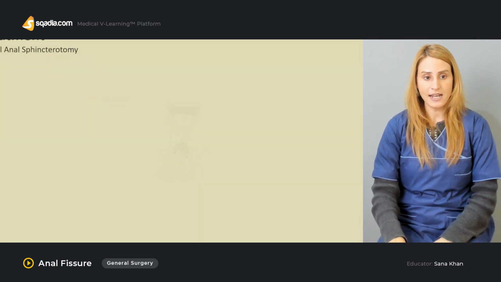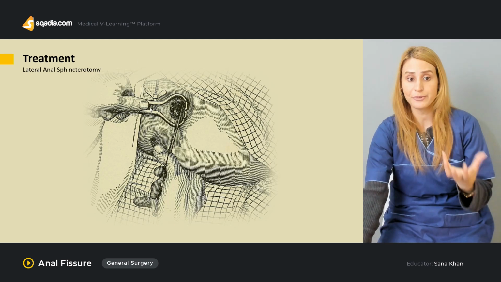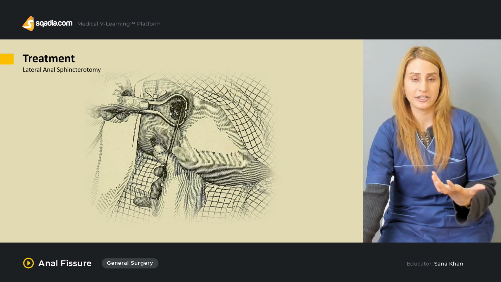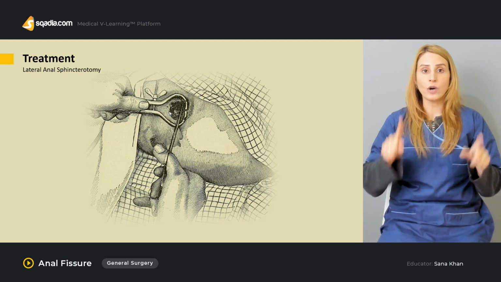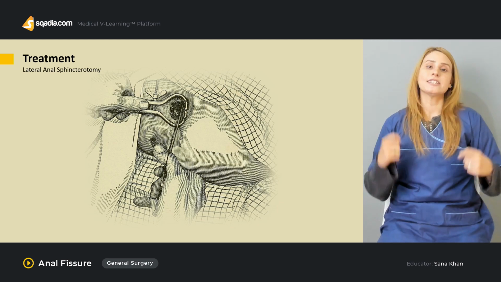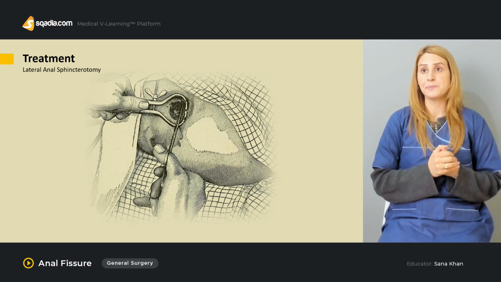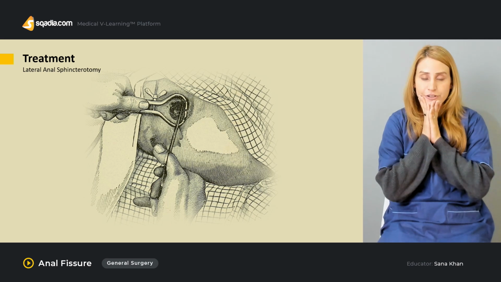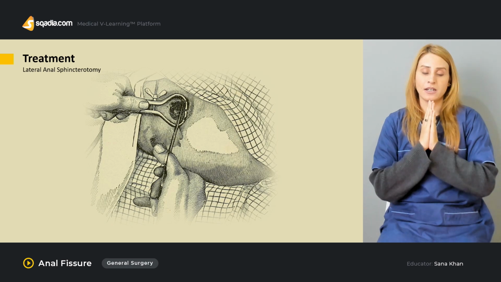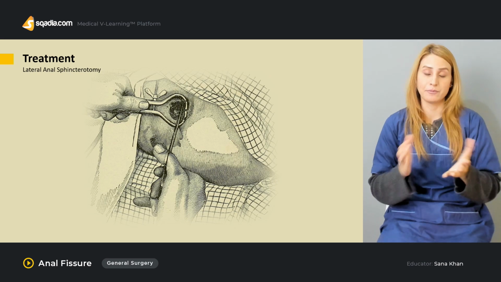So let's have a look at the other diagram. This is the anoscope. You can see the doctor operating, and you can see a fissure in the posterior midline. But the question arises, what position you need to make for your patient. You can do it in a lithotomy position, or in a prone jackknife position. It entirely depends on you. If you are focusing more on an anterior anal fissure, a lithotomy position would be best, and if you are dealing with a posterior anal fissure, then the prone jackknife position would be more helpful for you.